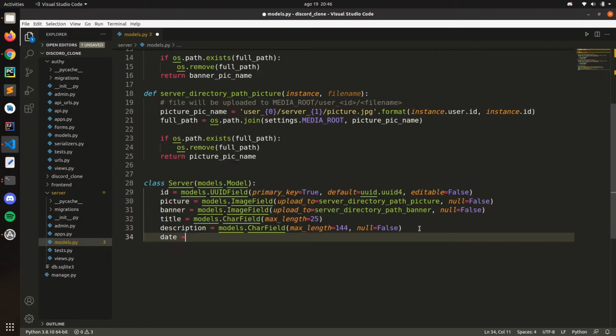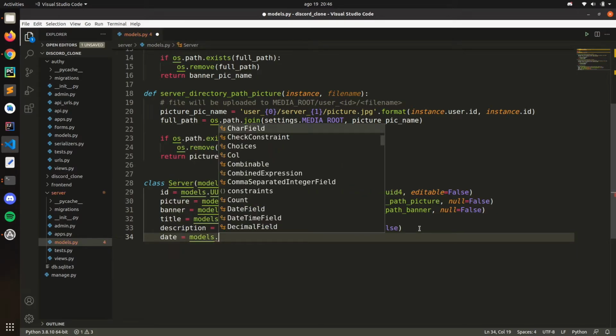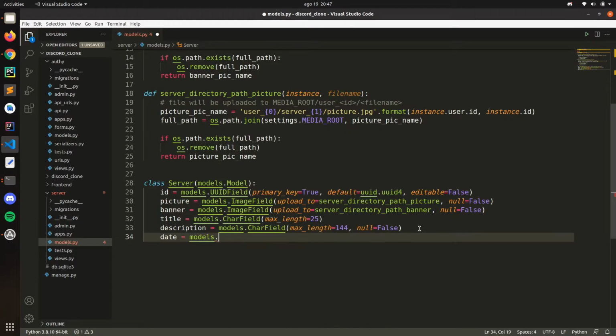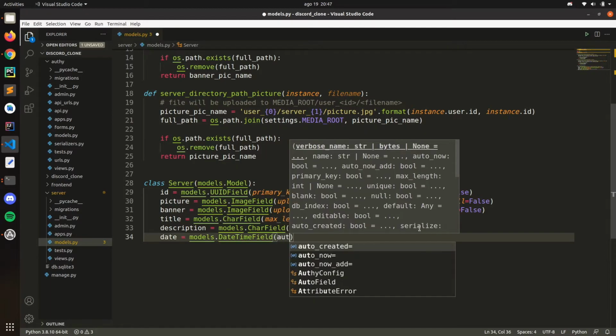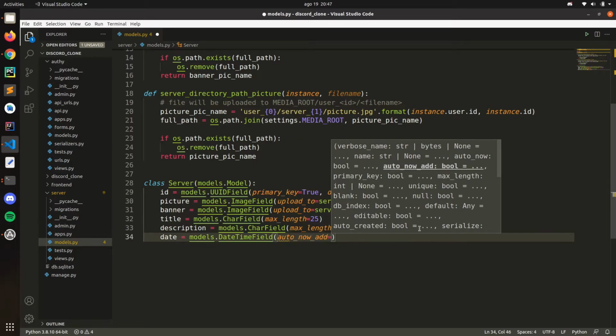Got description, let's add date, models.DateTimeField, and then here they just auto now add.